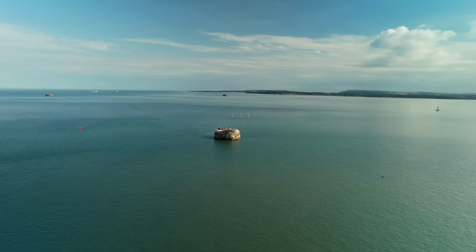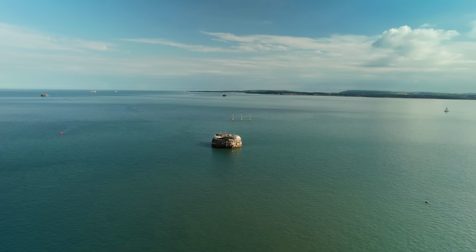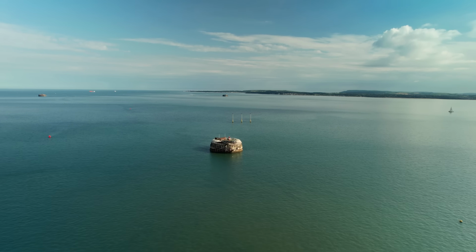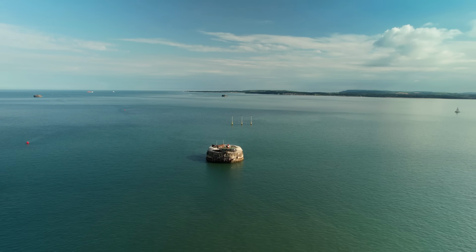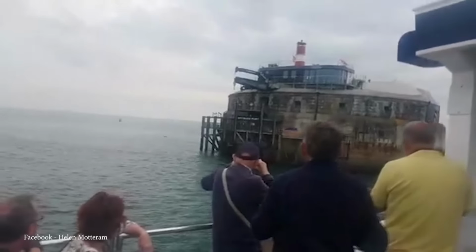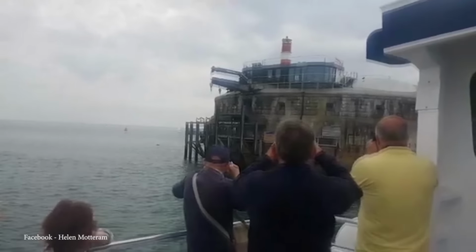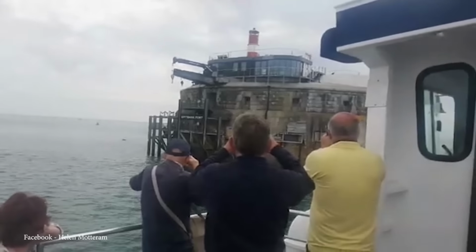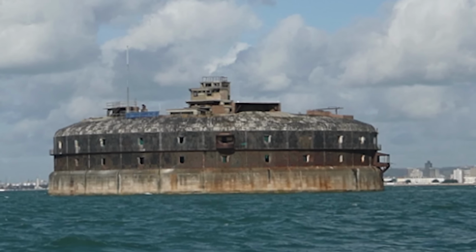The fort's one of 4 forts built to defend against seaborne threats, overseen by Captain E.H. Stewart and Colonel W.F. Jervois, and completed in 1878 at a cost of about £167,000. Measuring 162 feet in diameter, Spitbank Fort was designed as a defensive outpost to protect against enemy ships that traveled the larger Solent forts, Horse Sand Fort and No Man's Land Fort.